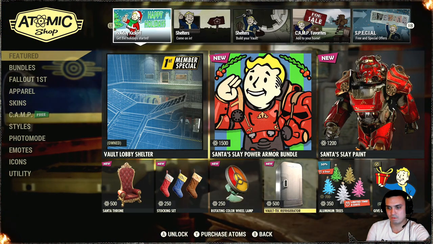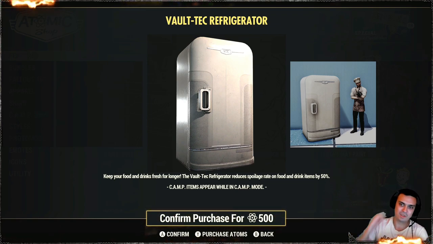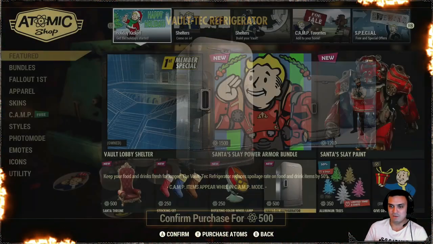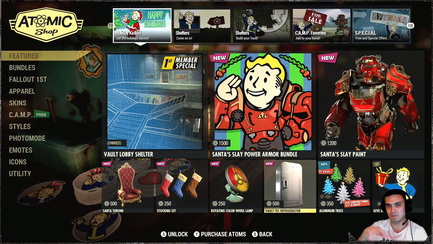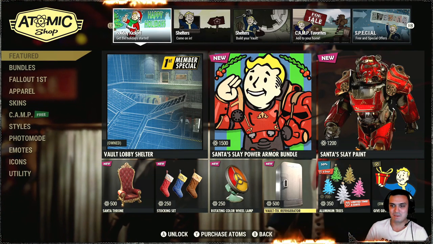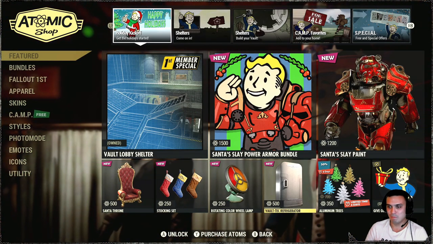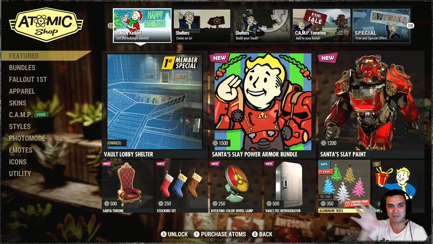Oh, Vault-Tec refrigerator. Oh, that's a cool fridge. Clean. Should be good for the shelters, but I don't know who uses food nowadays, now that we don't have the negative buffs and stuff like that. I even stopped using the cranberries and all that buff foods because I just can't be bothered grinding the components. I just do my thing, just run around.